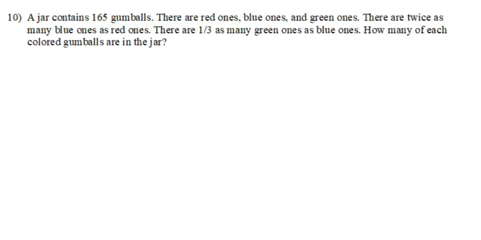Okay, here's the problem you've all been waiting for. We've made it to the gumballs. All right, we have a jar. It has gumballs in it, 165 of them. There are red ones, blue ones, green ones. There are twice as many blue ones as red ones. There are a third as many green ones as blue ones. How many of each colored gumball are in the jar?